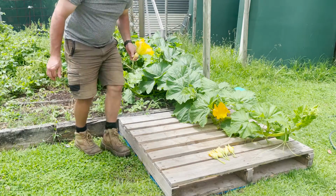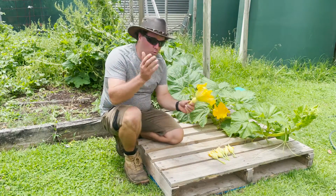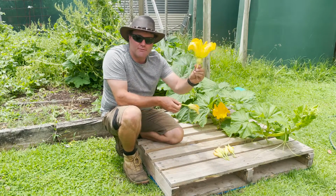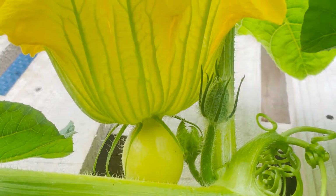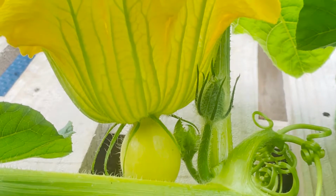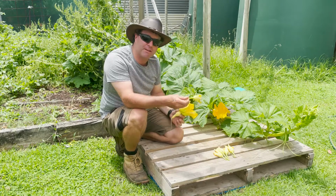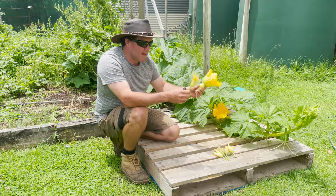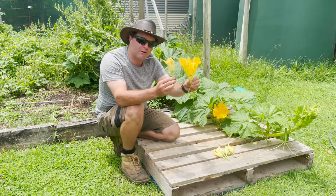Now, the way that you can tell the difference: that's a male flower, and that's a female flower. The female flower always gets the pumpkin on it. It has the bigger bulge down the bottom, which turns into your pumpkin. It works the same with zucchinis, so you can hand pollinate them. So, male flower, female flower.